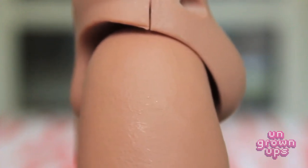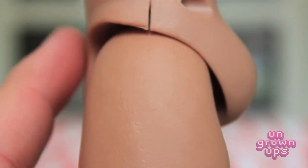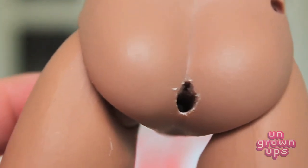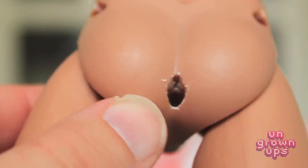Okay, so I was doing my best to try to figure out why I couldn't separate the Hot Toys True Type muscular body lower piece, the crotch piece. I couldn't figure it out. I was like, why is this not separating? And then I noticed that there was ever so slightly a barely visible hole right there.